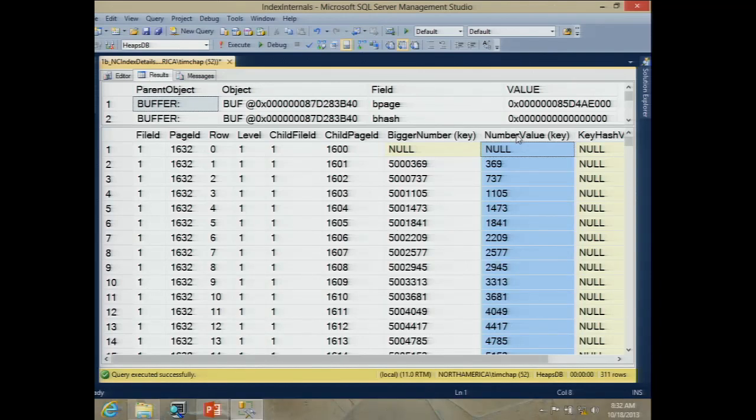The number value is the clustered key. This is the pointer that goes back to the base table. In our case, it happens to be a clustered base table. We have to maintain that linkage. So anytime we need to access additional columns to cover the query, we use this number value, and we'll go seek into that clustered index to find those additional columns that we need. Okay.